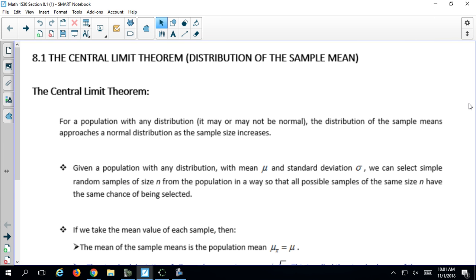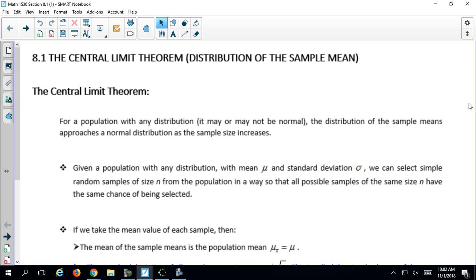So we started talking about the central limit theorem. And the central limit theorem said three things. It said under certain conditions, the mean of the sample means is normally distributed. And exactly what it says is as your sample sizes increase, your distribution gets closer to normal. And we said as long as it's over 30, you're okay. I don't know if we said that or not in class, we'll say it now. If your sample size is at least 30, that's big enough.